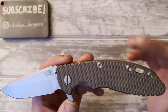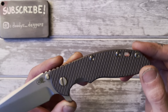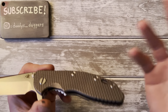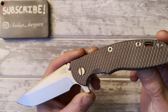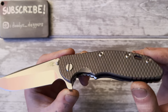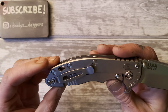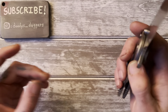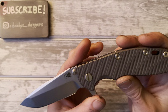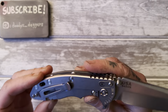These scales are very hard to come by — they drop on the Hinderer site and are almost immediately gone. And they're $200. This is a very expensive knife. I got it like new in box, second-hand, for $380, and with the scale that's $580. But if new, they're $425, so that's $650 with the textured titanium scale. That's a lot of money. But if you're a knife enthusiast who loves Hinderers, you will pay that and love the knife.